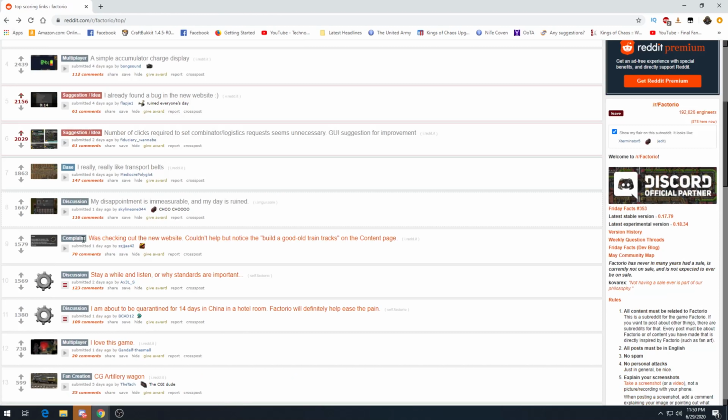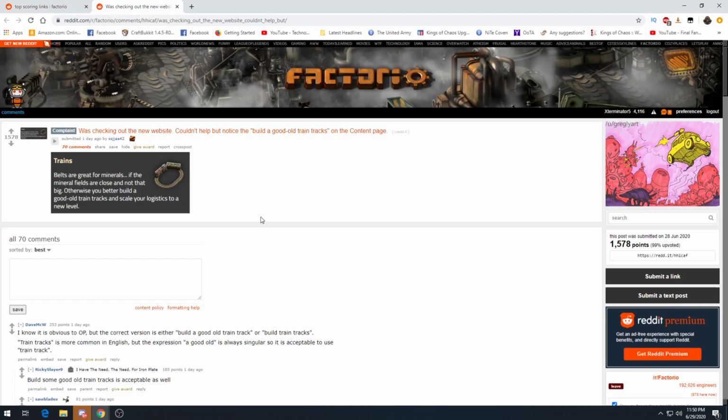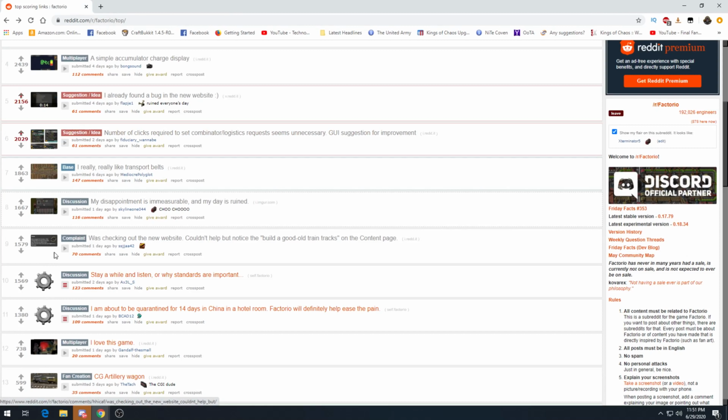Was checking out the new website, couldn't help but notice the "build a good old train tracks" on the content page. Belts are great for minerals. The mineral fields are close and not that big. Otherwise, you better build a good old train tracks, scaling your logistics to a new level. I know it is obvious to opt, but the correct version is either "build a good old train track" or "build train tracks." Train tracks is more common in English, but the expression "a good old" is always singular. I think it's a fairly minor typo, but probably should be fixed.